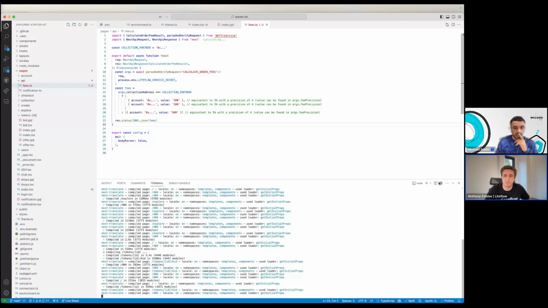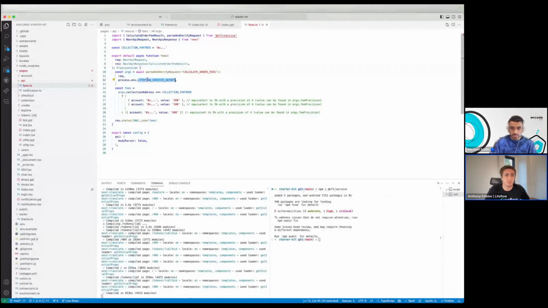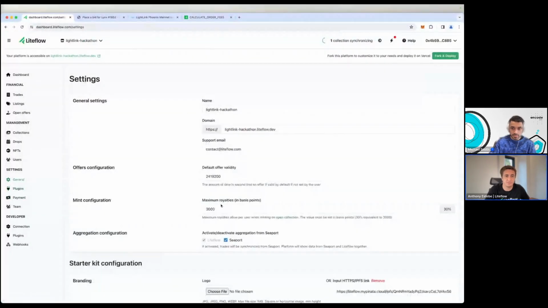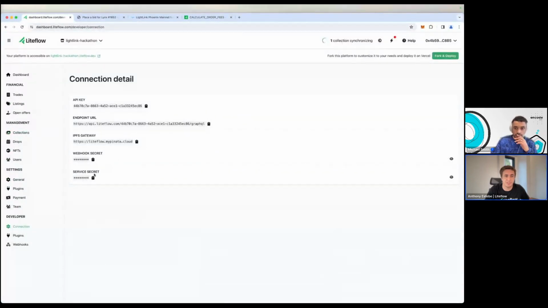I will import this, npm install nft/service. So here we'll be able to customize this fee for your business. In that case, let me see if I have the secret in my auth. We'll be able to get that directly from here.